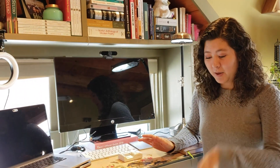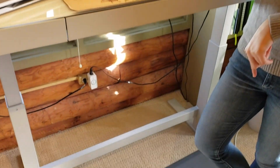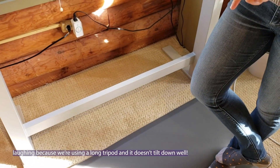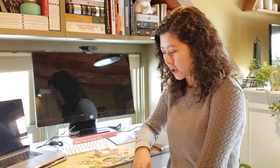The last thing, which is probably the most important in my entire setup, is what I'm standing on — it is this ergonomic anti-fatigue mat. This is actually super important when you're standing all day because your feet are going to feel it, especially even when you're on carpet or any kind of hard floor. This is just really cushiony and really helps support me when I'm standing.